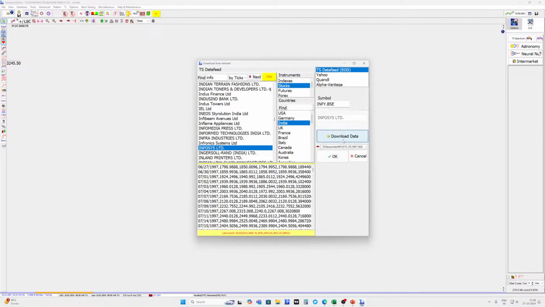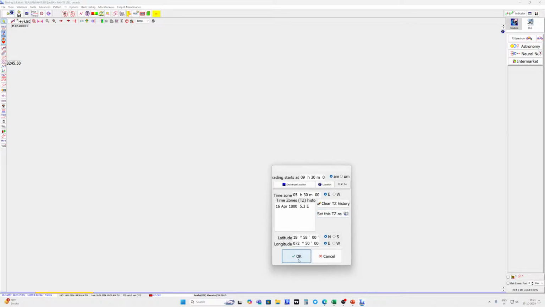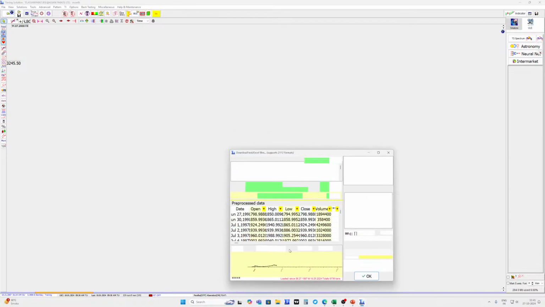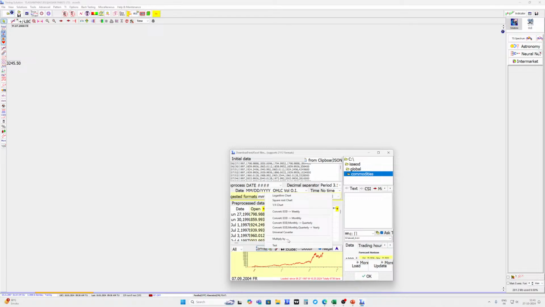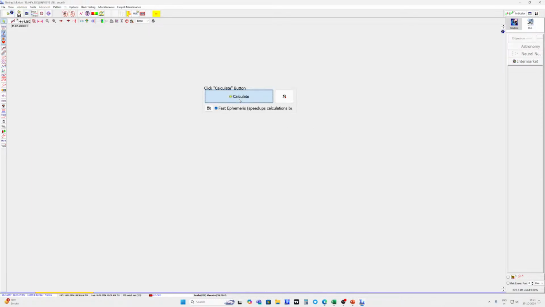Alright, okay. Exchange location, Bombay. Yes. Auto splits remover. Convert EOD to monthly. Okay. Calculate.